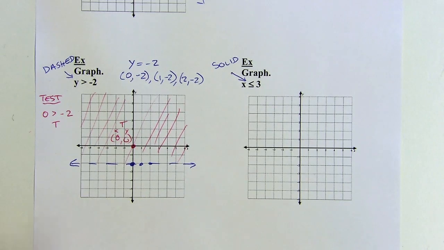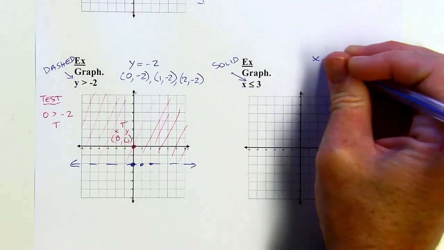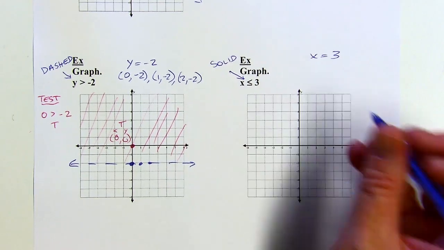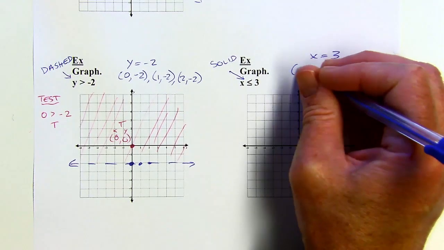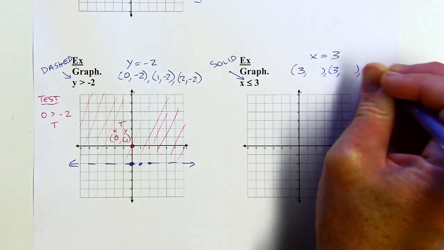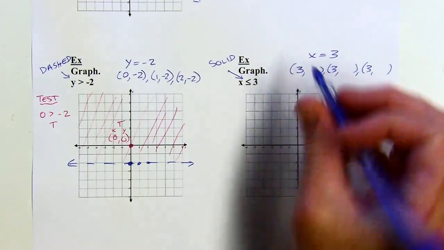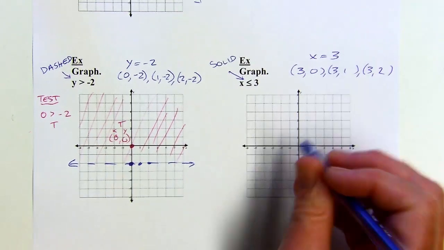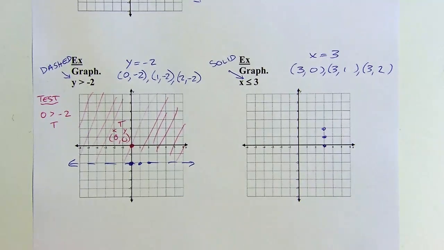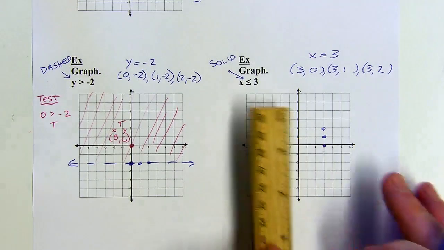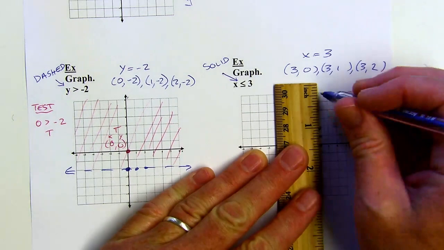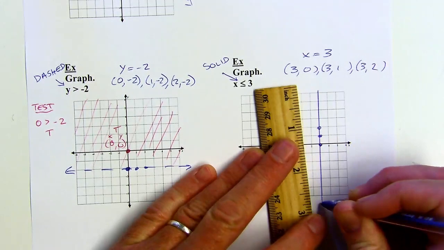Okay? All right, so let's think about what x equals 3 looks like. That would be the boundary line, and I want to make it solid here. So I'm going to make up some points where the x coordinate is 3. I can put whatever I want in for the y, so I'll just use 0, 1, and 2 for the y's. So 3, 0 is right here, 3, 1, 3, 2. So hey, this is a vertical line. And if you have that memorized and you don't need to make up points, that is fine, but I'm just giving you a technique. If you forget, then you can always figure it out like that.